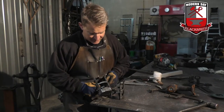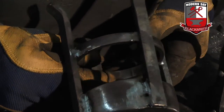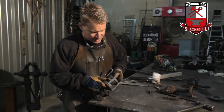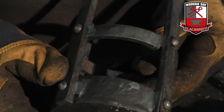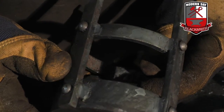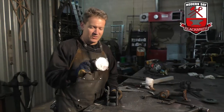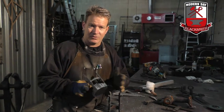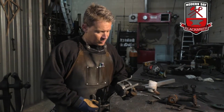So I ground down all my welds. See how nice and new that looks. That'd be all right if that's what we're going for, but we're going for this old world look. What I'm going to do is stick my entire cage into the forge just enough to get red hot, for that new metal to get scaled up. And then we'll worry about the rivets later.